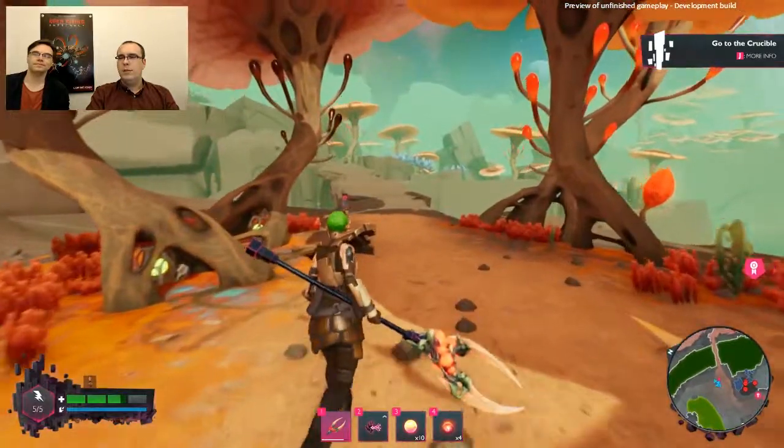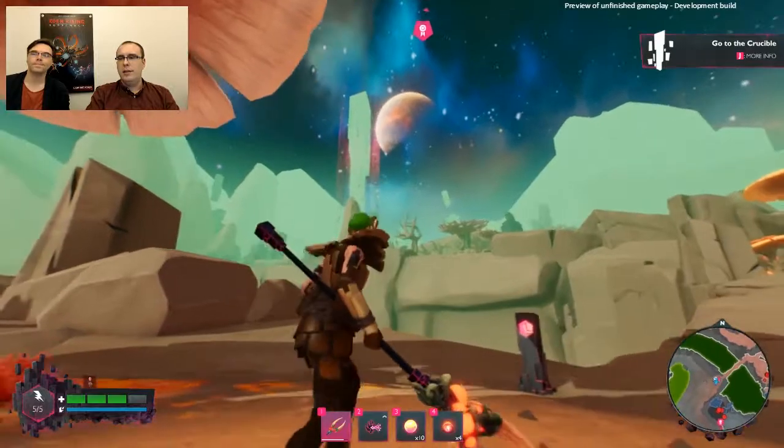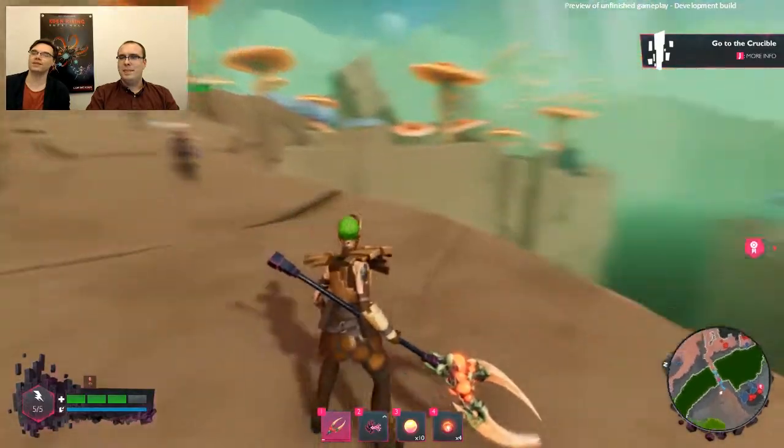I feel like we're getting close to where we're going. Yeah, actually, you guys are moving along. Yeah, we're going. There he is. There's that monolith. What's the sign say? 300 or 500 cubits. Yep. Here, take a look out across the chasm.